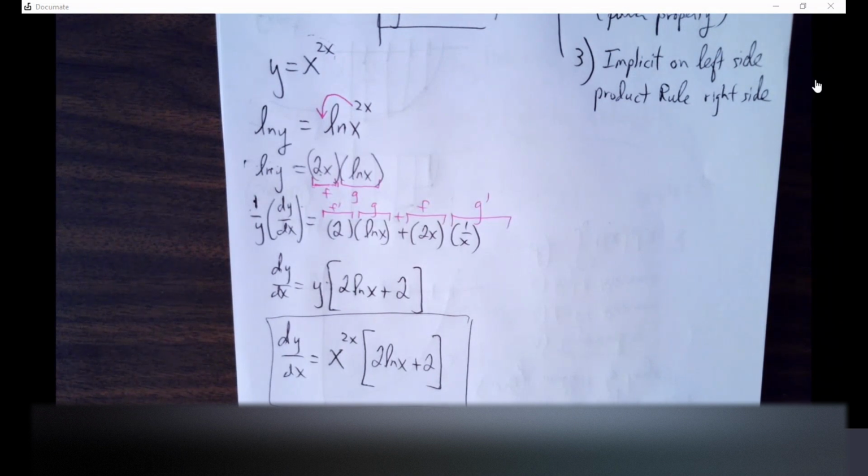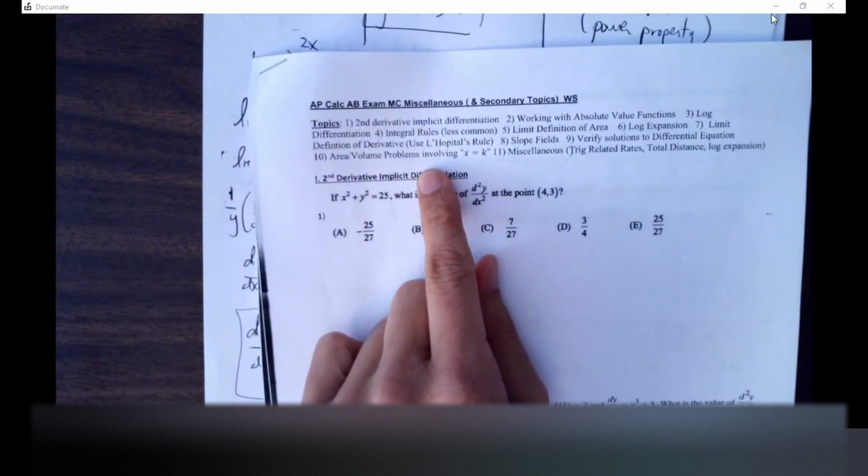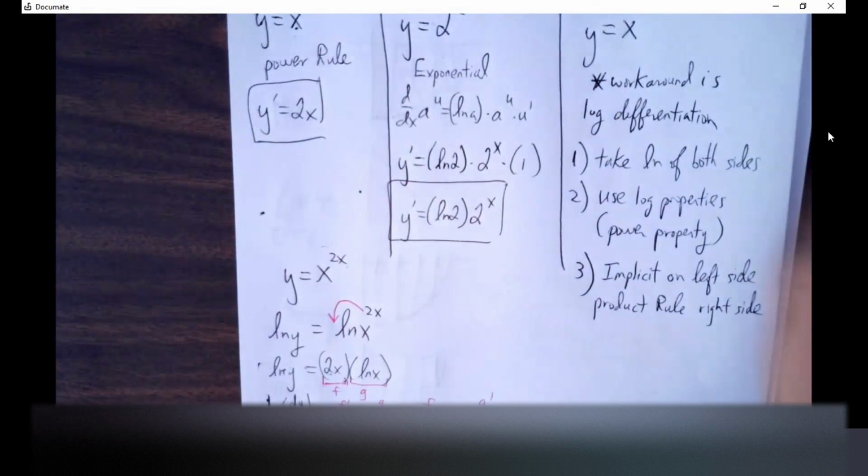Mr. Yang, how common do you think the miscellaneous topics are going to be on the exam? Do you have any idea of that? I think that's a good question. A lot of these problems were picked from previous years. So I'll go through just my general thoughts.